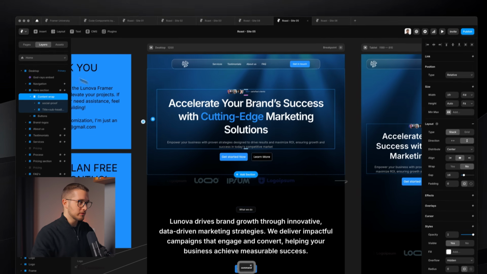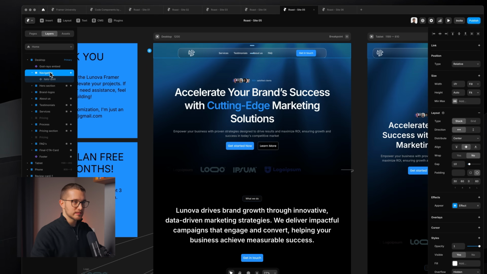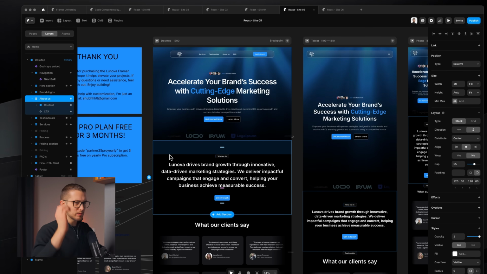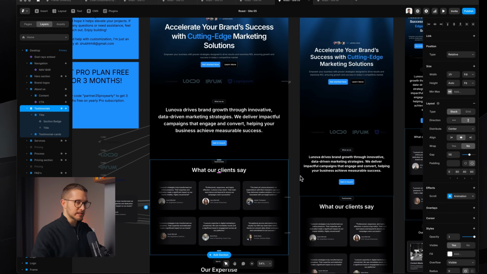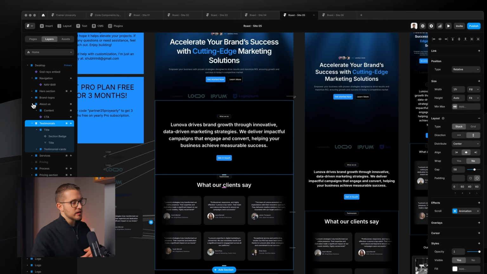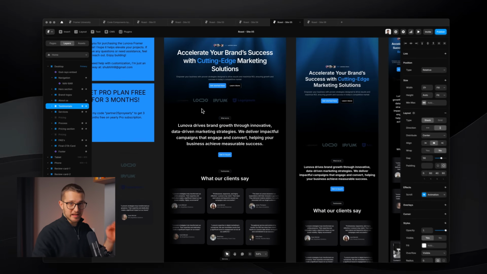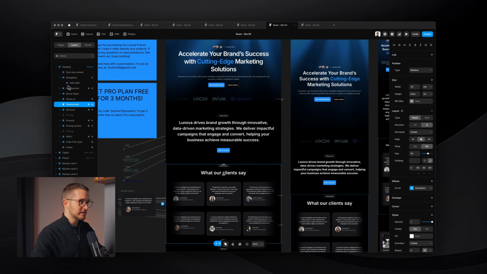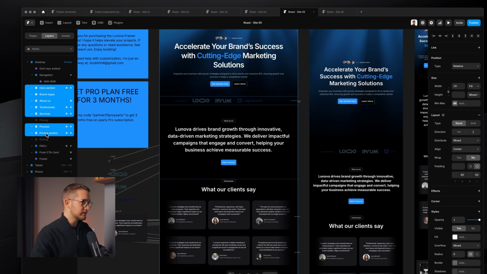Hopefully it's structured correctly so I can do it really easily. So yes, as you can see, all of these sections are nicely structured here. Actually, what I'm thinking is that we could also just add the max width to all of these sections individually. By the way, what can also be a little issue is that we might set these max widths, but if the padding values are different within the sections, then we might still have little misalignments, but let's try that. So here are about, testimonial, services.